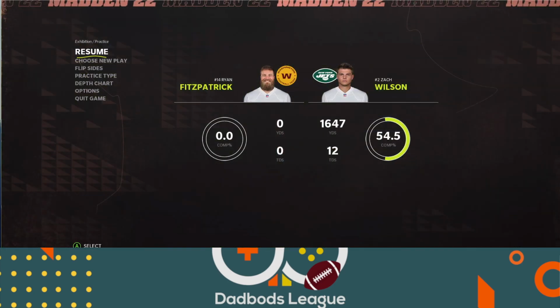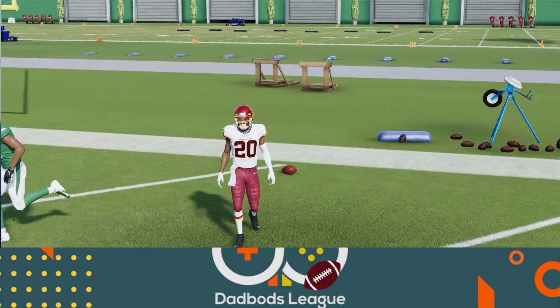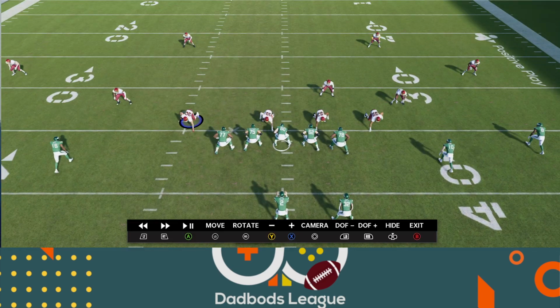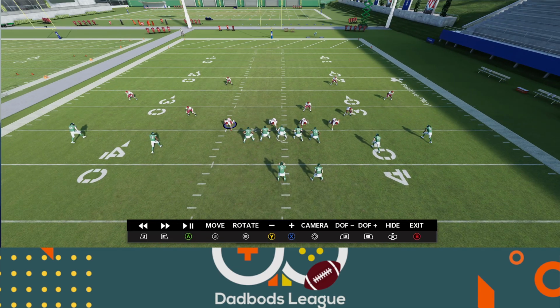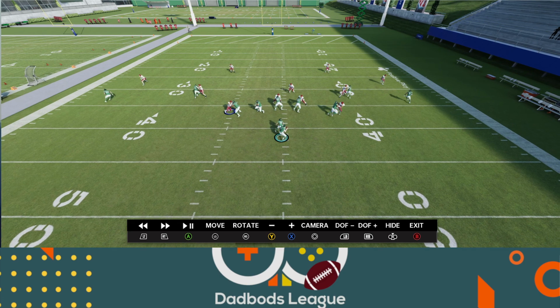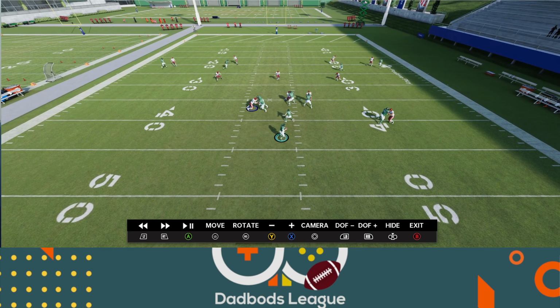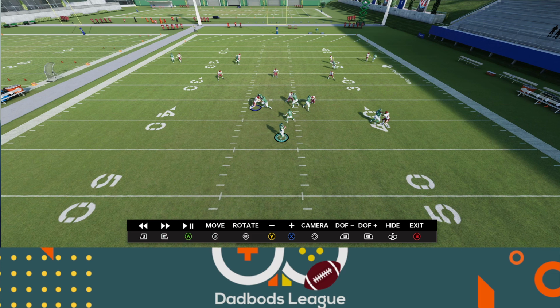Okay, let's watch a replay on this. Not choose new play. Let's watch the replay and watch the behavior of the safeties here. So Barrios is going to come up. That's what I want to look at first. Watch Barrios, number 10, coming up. And the safety is going to get on him. And now watch the safety right here. This is the key moment. The safety starts going horizontal.